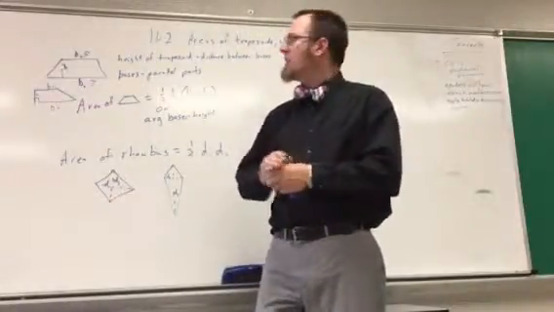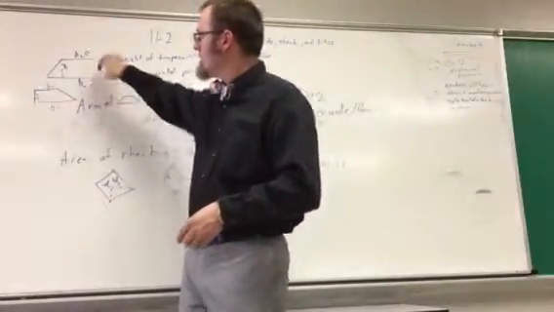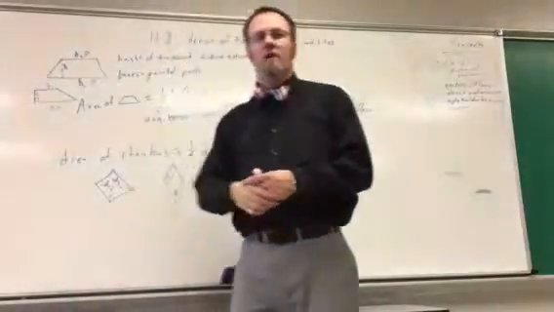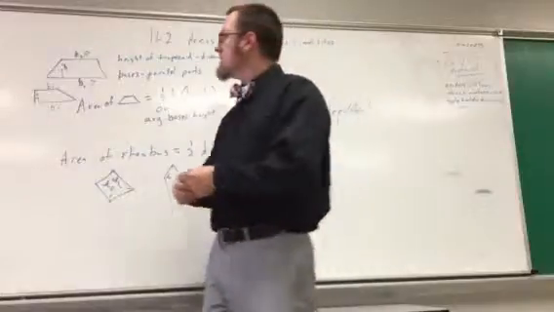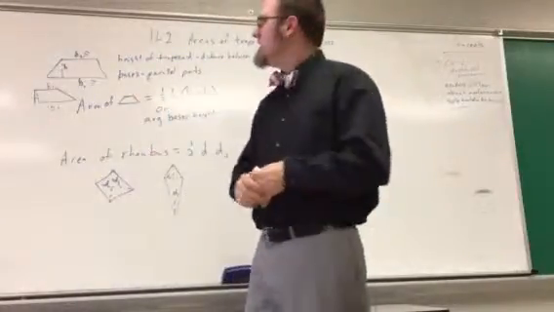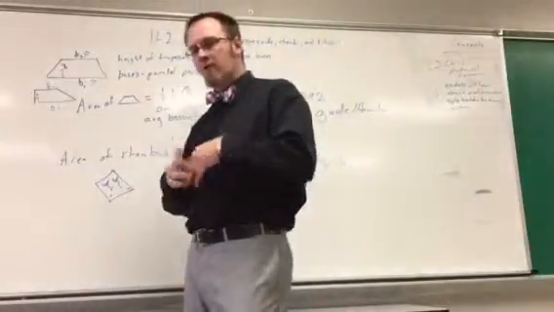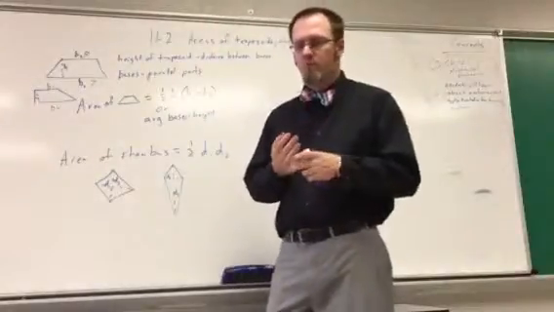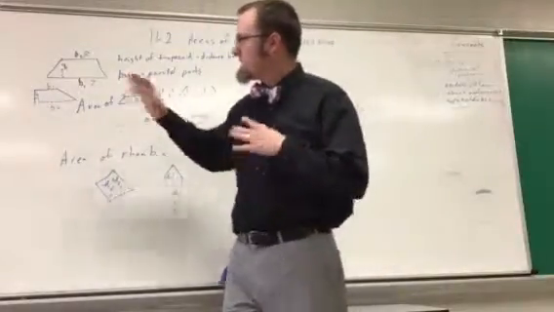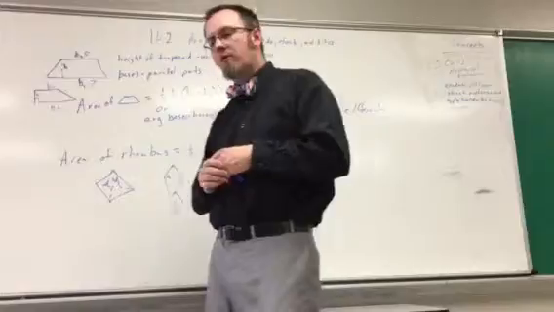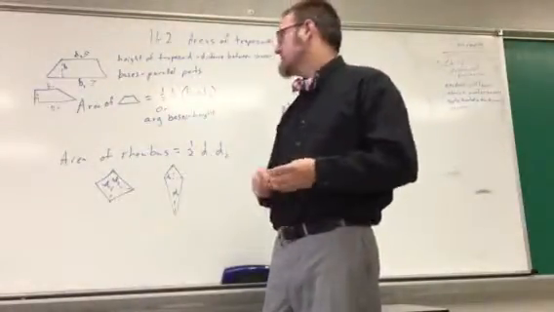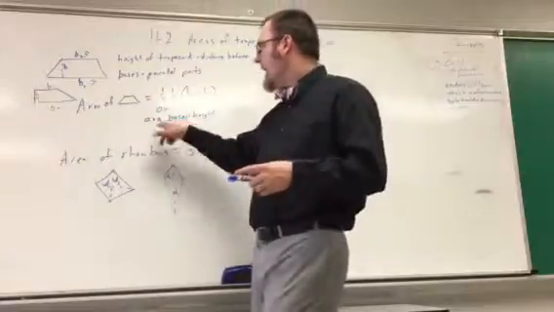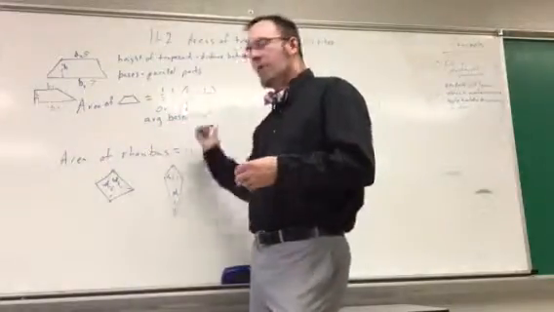Again, essentially, I'm going to cut a triangle off over here and reattach it on the other side. So I've got the area addition postulate coming back into work here to make it into a rectangle. If it's irregular, it doesn't matter. You could actually do the cutting to a spot where you're attaching it and saying, okay, this is my perfect trapezoid and this is what it's going to look like, and here it is all together. Okay, so again, I average those bases together and multiply it by the height.